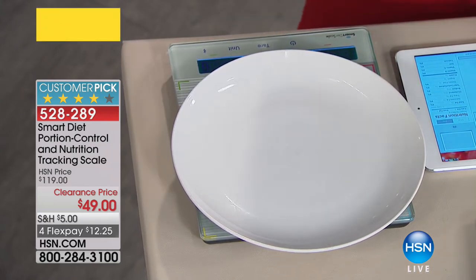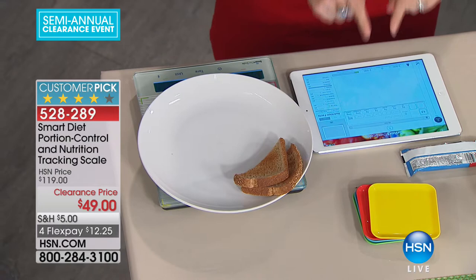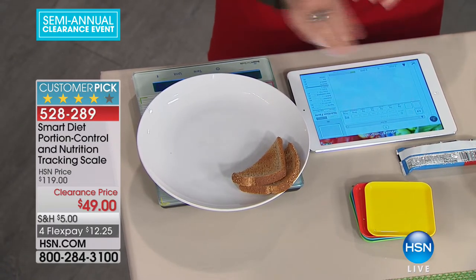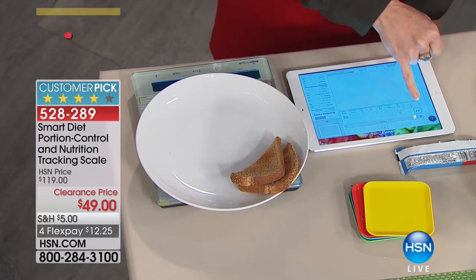Now here's what you do when you're having your breakfast. Where should we start with our toast? Yeah, let's do toast. I'm gonna pop on my toast. Now I've paired it with my Smart Diet Scale app. It's a free app, okay? It pairs via Bluetooth. So if you've ever hooked up Bluetooth, it's literally the push of a button. So simple to do. You can actually see it has weighed that toast. That toast is 0.9 ounces. You can see it right there.